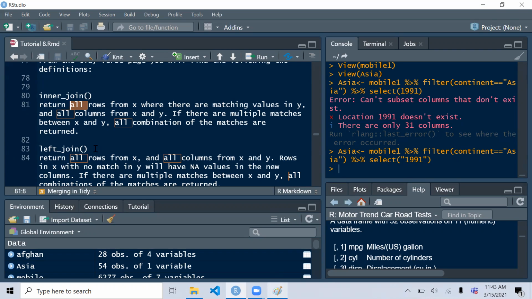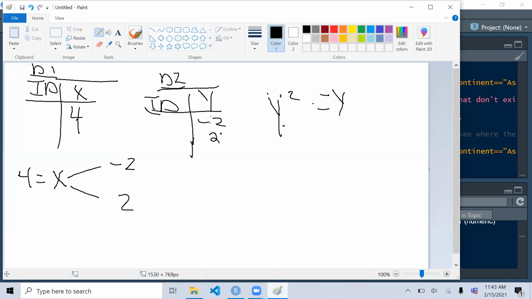But the difference between the two is that with inner join, if there is no match, for instance, if you're looking at an observation of X and it doesn't have a match, right? So let's suppose it's something like this. You have X, you have -2, you have 4 and -2, 4 and 2, but then you have an observation down here.